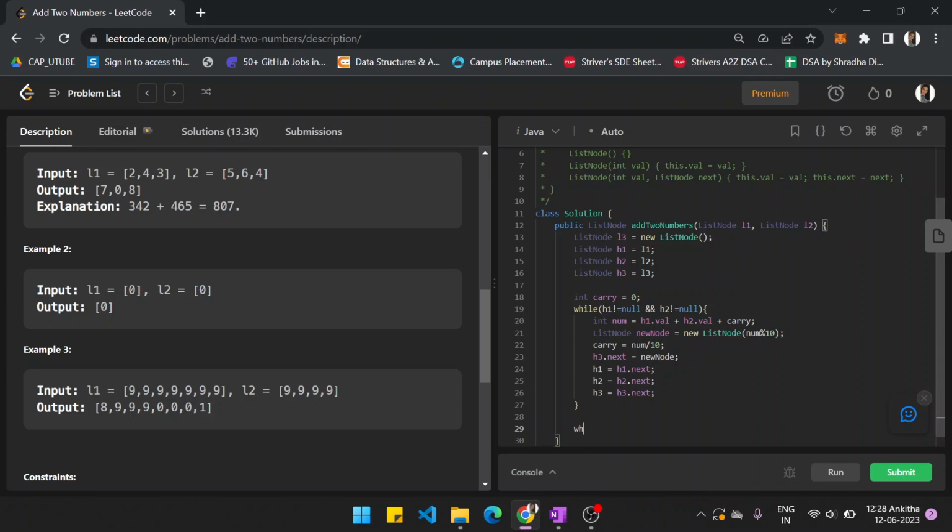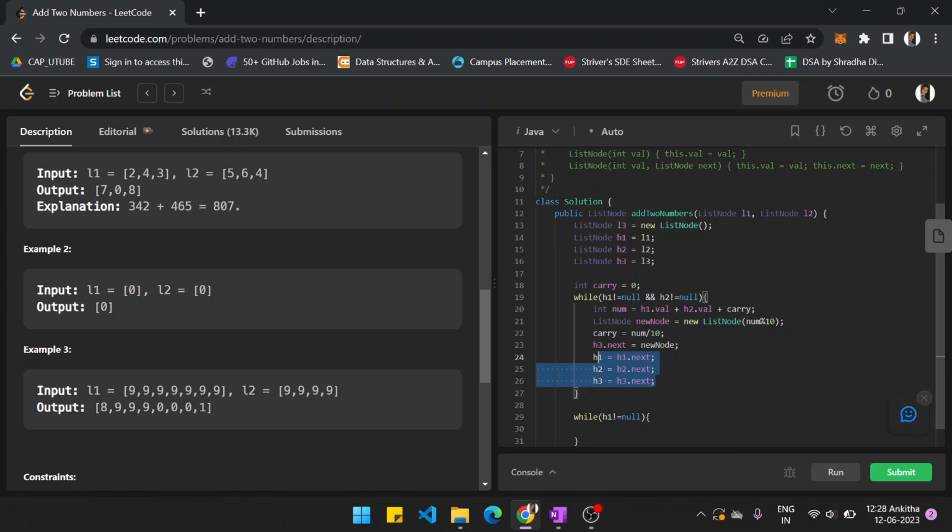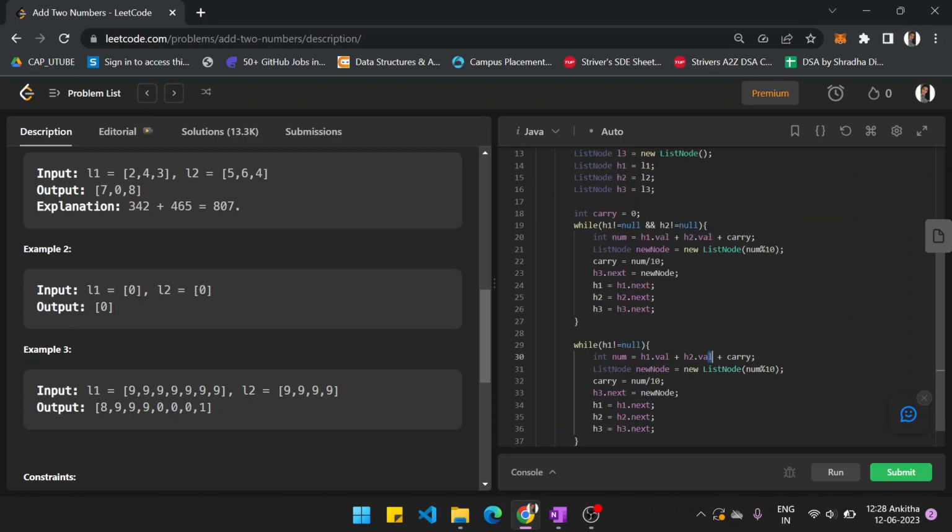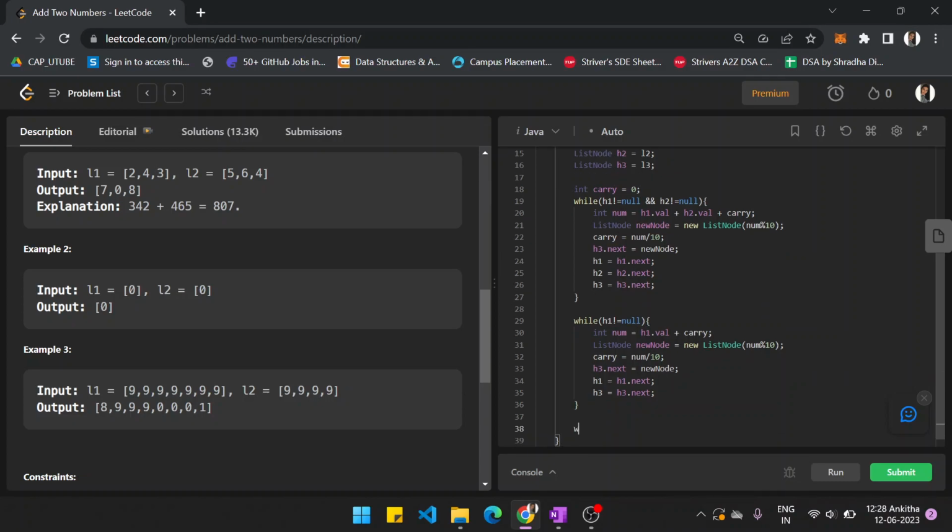After this, there are chances that only one of the linked lists still has nodes. So while h1 not equal to null, check again. Same code, but we need not have h2 here, and h1 dot next also. Again the same code for h2 not equal to null as well.